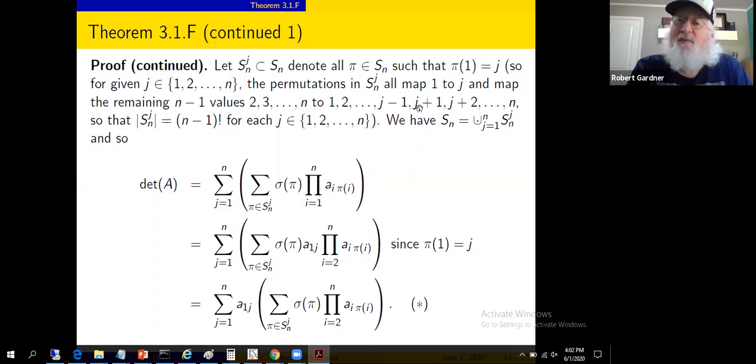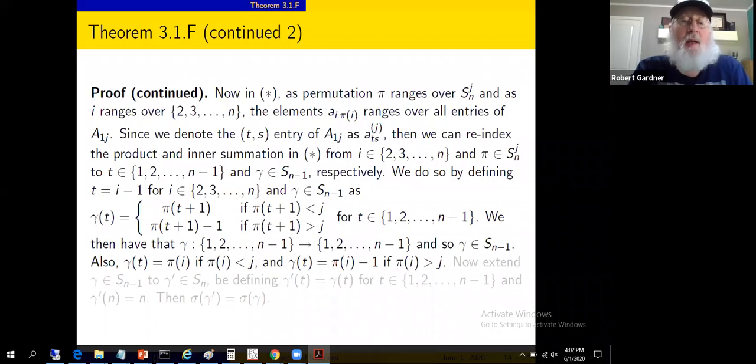So we're really just shifting this last bunch of outputs back by 1, so that the total output of that gamma function will run from 1 through n minus 1. We subtracted 1 from each of these. The input will range from 1 to n minus 1, and the output will range from 1 to n minus 1. That's why we're defining gamma in this piecewise way. That means gamma maps 1 through n minus 1 to 1 through n minus 1, as I just observed.